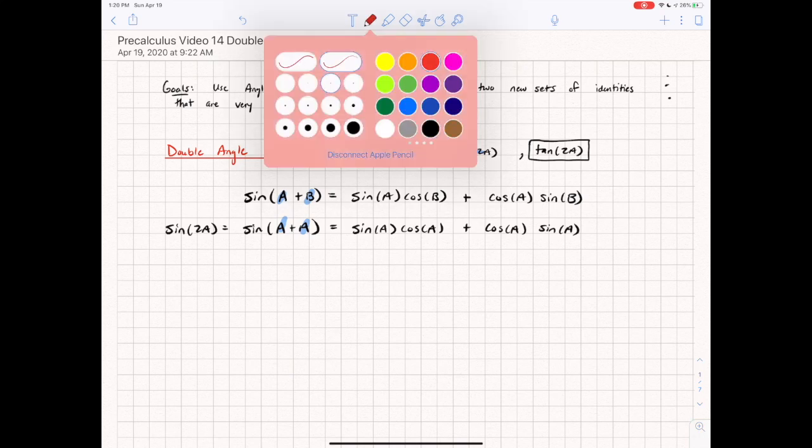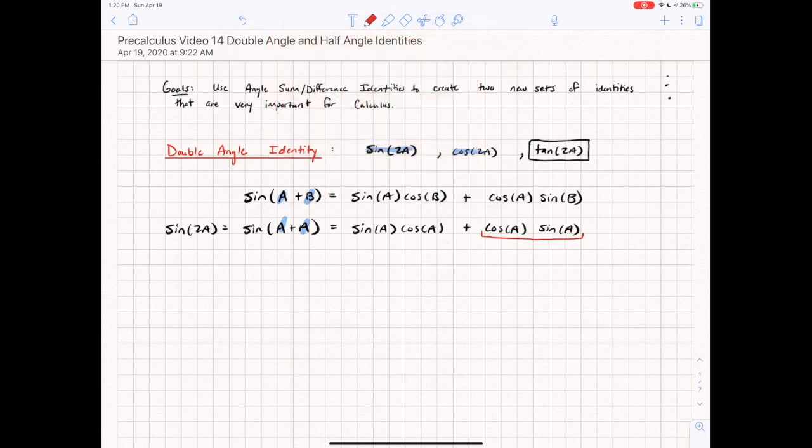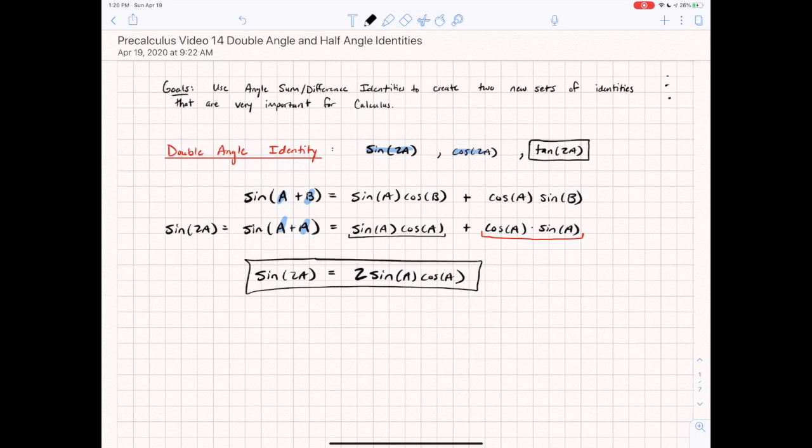To finish this one out, because this expression is multiplication between the two, it can be looked at in any order. So you can read the second piece as cosine A sine A, or sine A cosine A, which means it matches the first one. I'm adding two expressions that are literally the same. And just like how I can write 2a as a plus a, I can express this as 2 sine of a cosine of a, because I have two of them. This creates the first double angle identity, specifically for sine of 2a.